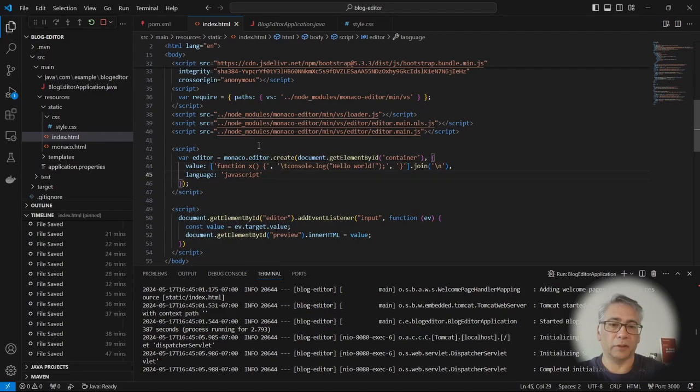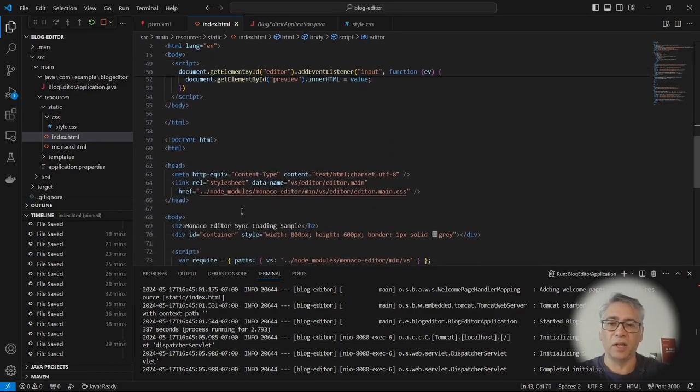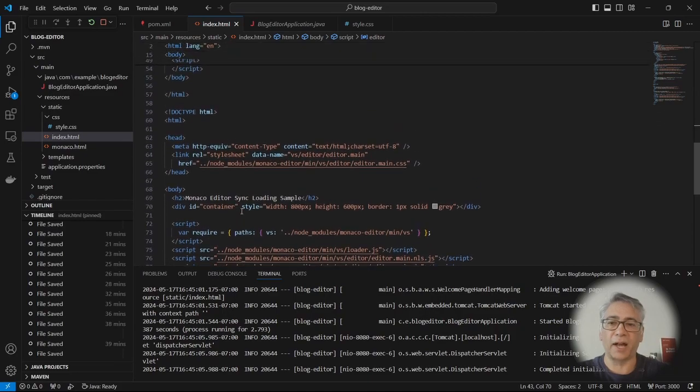And so we're going to do this right here. So I'm going to change container, which is what the ID is in their example, and we're going to change this to, my mouse sometimes clicks randomly. Change this to editor. OK, and it's going to load the value, which is some JavaScript sample code and JavaScript language. So that's going to give us colorization on the language. So it looks like we got everything we needed out of Monaco.